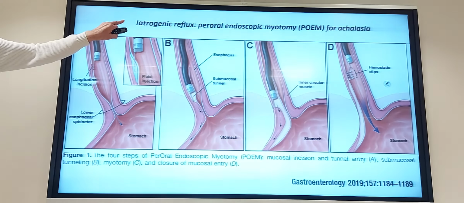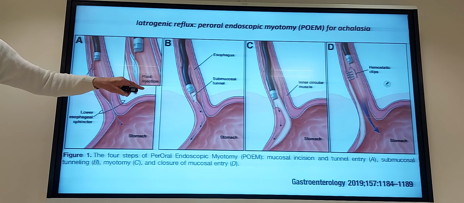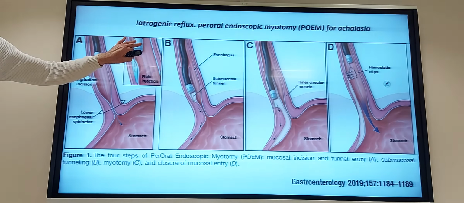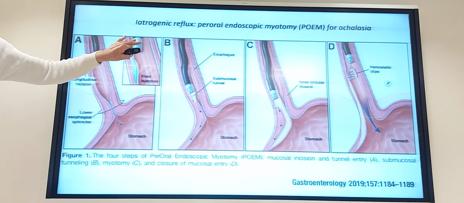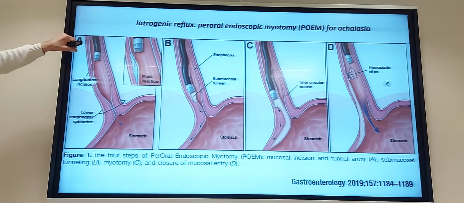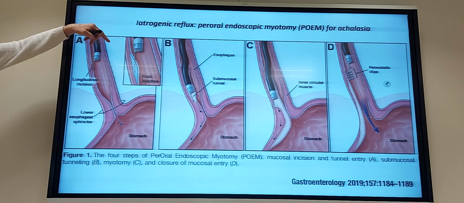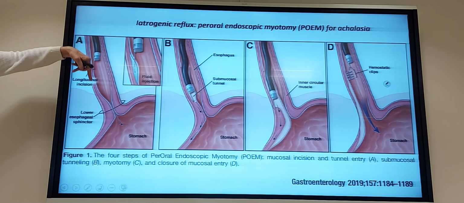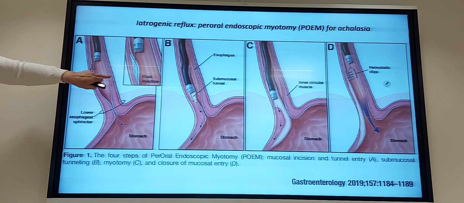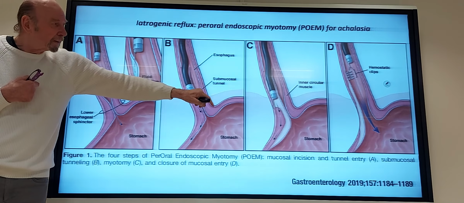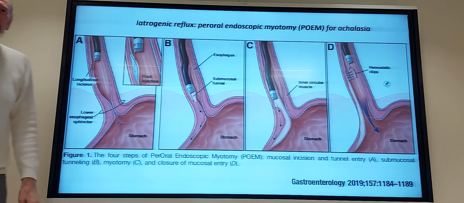I don't know if it's recommended here, but in the U.S. now they do it for achalasia, all forms of achalasia, and they've been using it for spasms as well, diffuse esophageal spasms. This is with a flexible endoscope. They come in, they've got a scalpel and clips. They tunnel under the submucosa, cut, and then they clip it closed, all with an endoscope.